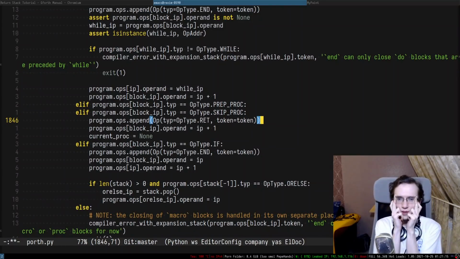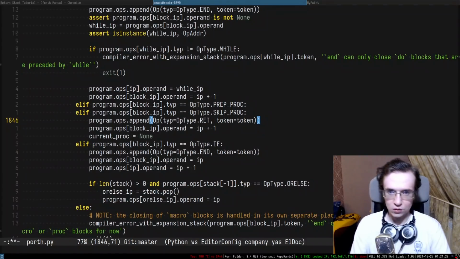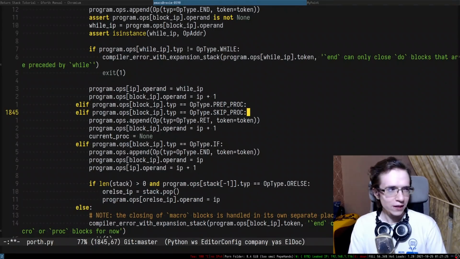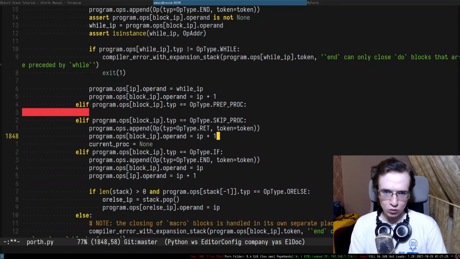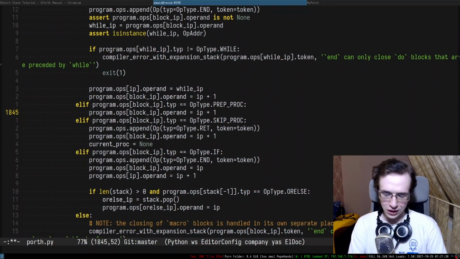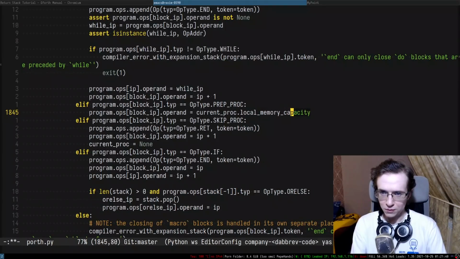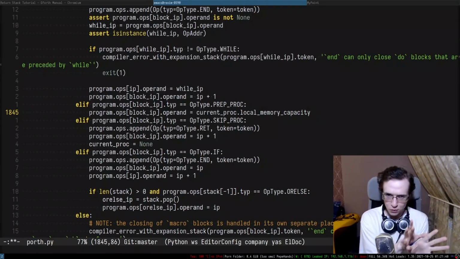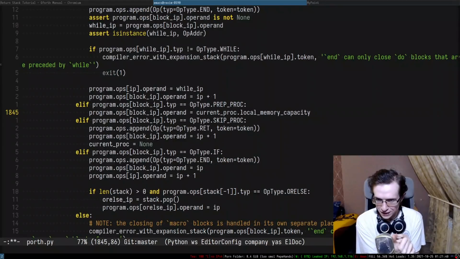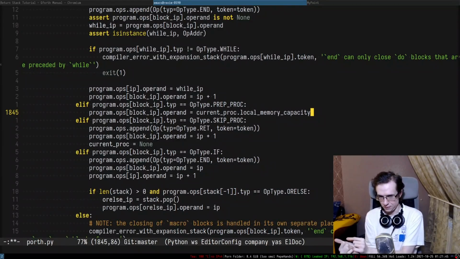Oh boy. Yeah. So we don't really have to append anything yet, but we have to go back to the original thing, and as an operand, we have to set current proc local memory capacity. There we go. So the operand of the preparation becomes the local memory capacity.